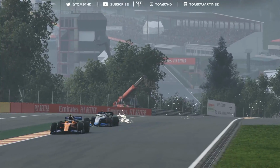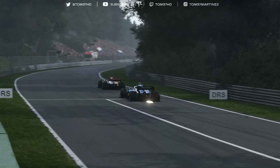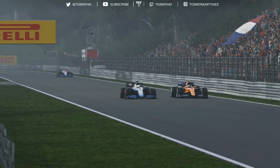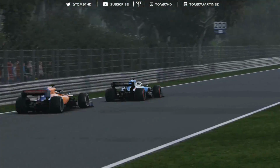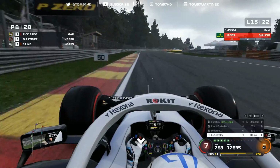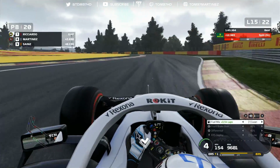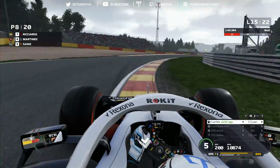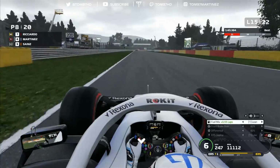Here we go. Let's get past the McLaren and get P8. Kubica's still holding 10th place, which is good news as well. And he's got the medium, so he might have the pace to get past Carlos Sainz. So it could be the day Kubica finally scores points for us. I'm going to run lean mix and low ERS just for now, just to save the last bit of fuel in ERS before we go for that fastest lap next time round. But let's go after Danny Ric.